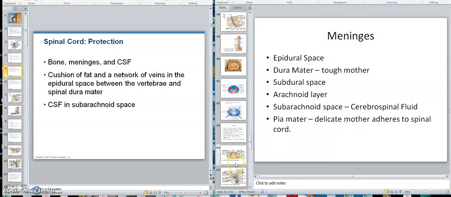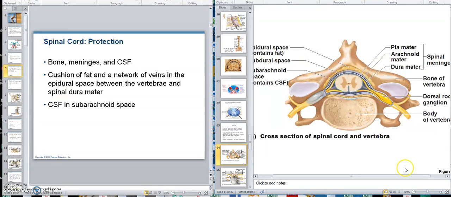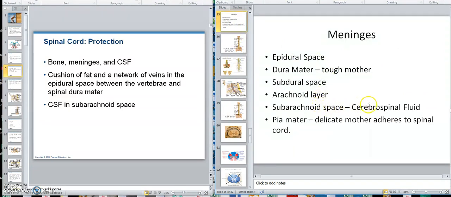Let me see if I see a picture of that anywhere. Right in here, you can kind of see some spidery stuff right there. See, here's the arachnoid right there. And underneath there, if I blow this up a little bit, so the subarachnoid space, which is right there, you can do it better in your book, you can see that spider layer. Now in that spidery looking layer, which is the subarachnoid space, in those spidery looking areas, that's where the cerebrospinal fluid floats. That spinal fluid, okay? See, that's that cerebrospinal fluid.